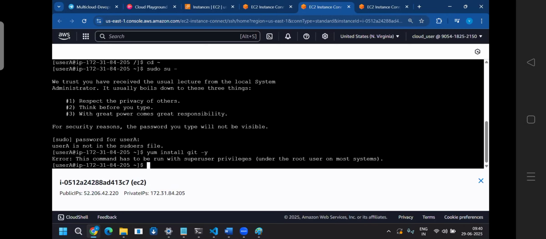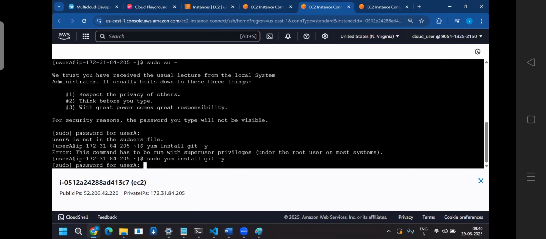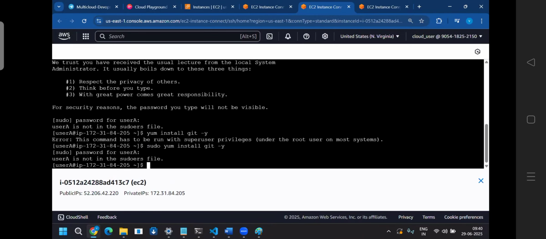If I use sudo, asking user A password, give my password. See, user A is not in the sudoers file. That means user is not possible to use sudo commands. In this case, user A is not at all possible to install any packages inside this server. Clear till here?